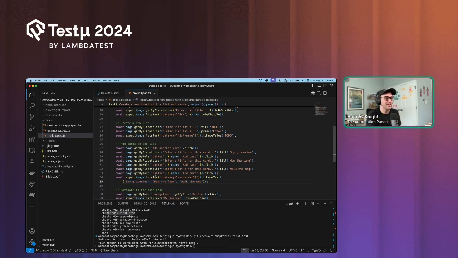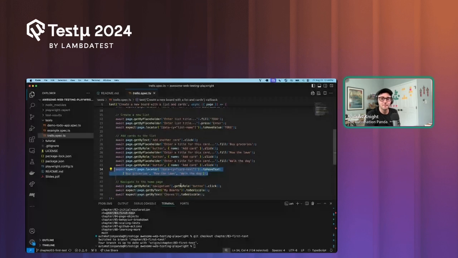Because otherwise, what would you have to do? You'd have to get a list of all the elements and then write a for loop over it and get the text of each one and match it up every single time. First of all, that's a lot of code. And second of all, it's not safe for waiting, because whenever you get the element and pull the text out of it, that text is now frozen in time. It's not actively checking and waiting for the thing to meet that state. Pretty lame. But this is just beautiful.